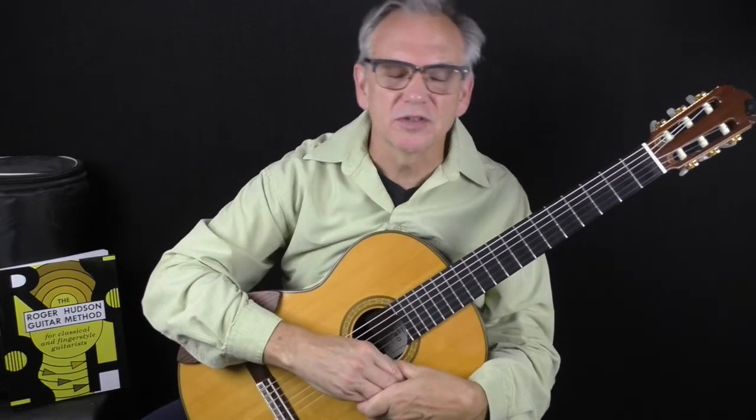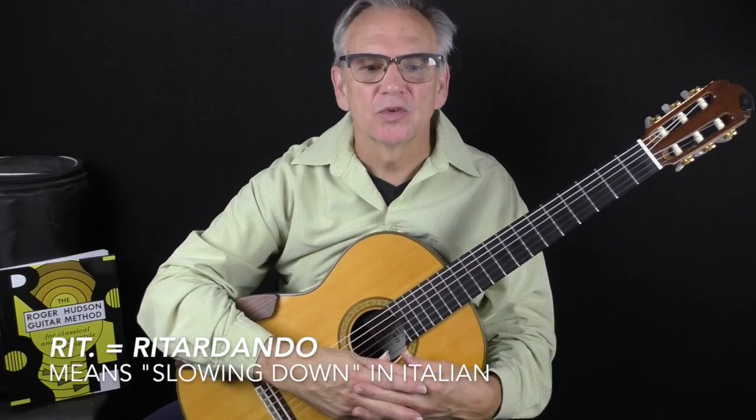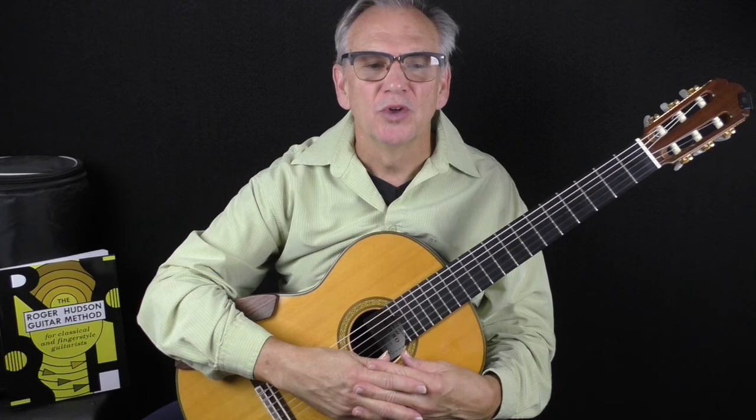Notice right at the end there's the letters RIT, that stands for ritardando, which means to slow down. Try to memorize 12-bar blues lick. It's a lot of fun to play, and you'll find that you can kind of develop your own way of doing it, kind of develop your own style.